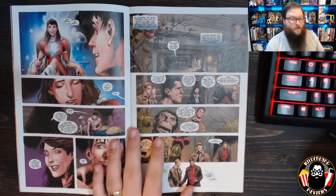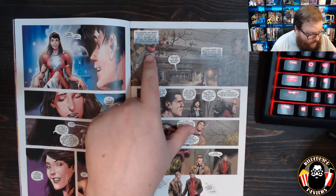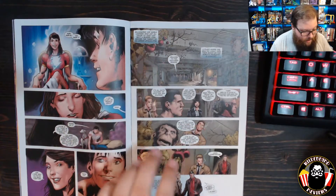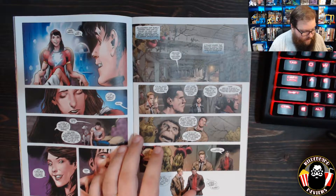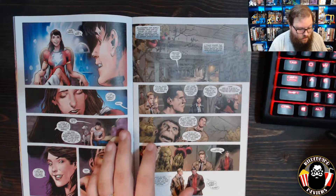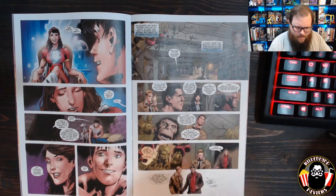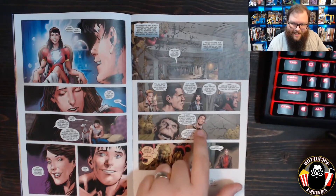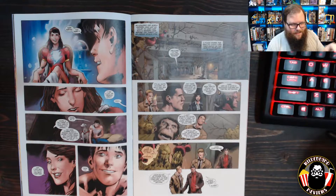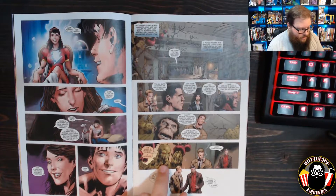So we go back to the evil rich person lair. The narration says billionaires and world leaders who had all failed to lead had a bunker long before the threat of an undead apocalypse — a place where the wealthy could turn their backs on the world's problems in comfort. Welcome to the Southern bunker. Max Lord says, 'It's all quite civilized. We have our soldiers, and their families are employed as cleaning and cooking staff.' Zatanna says, 'You seem pretty proud of your slaves there, Maxwell Lord.' Someone says, 'Their service is given in exchange for shelter — they're not slaves.' And again, you've got Constantine lighting up, smoking right there.